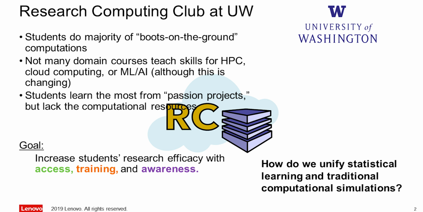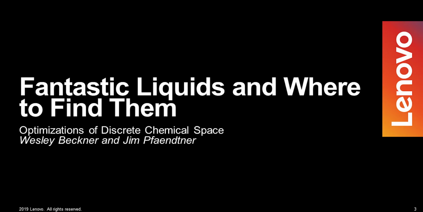In particular, we found that one aspect of AI and research that's been benefited from this is the unification of traditional AI tools and computational science techniques. So I'm going to go ahead and highlight a recent publication that demonstrates this. This is called Fantastic Liquids and Where to Find Them. This is the actual publication title, done by Wesley Beckner in the Fettner lab at UW.